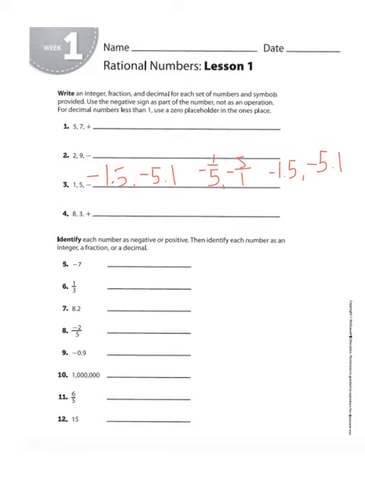On 5 through 12, you're going to do what we did also in the book. You're going to identify each number as positive or negative. So that's what you're going to do first. So on number 5, I know that this is negative because there's a negative symbol. Okay, so I did the first direction. Let's see what the next direction says. It says, then identify each number as an integer, a fraction, or a decimal. Well, a negative 7, this is a whole number. So a whole number, remember, is an integer. If you're confused by that, we know this is not a fraction and we know this is not a decimal. So it's an integer. Okay?